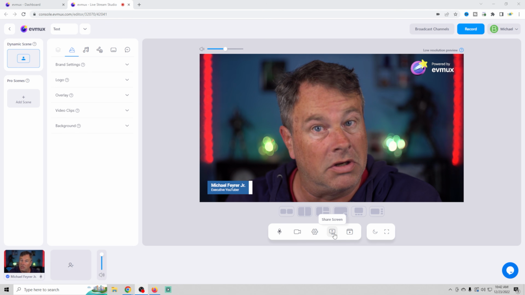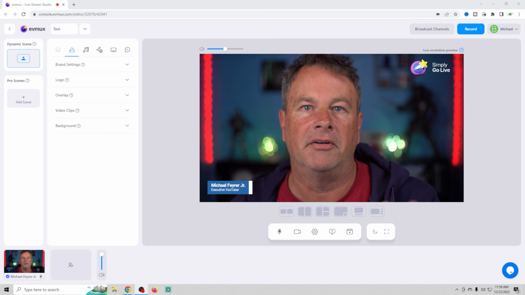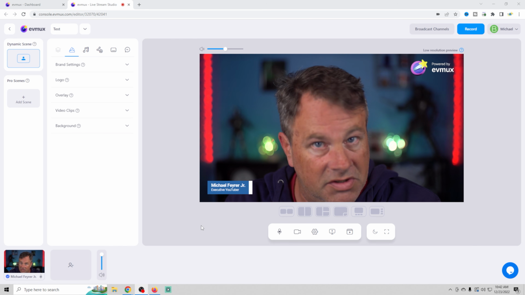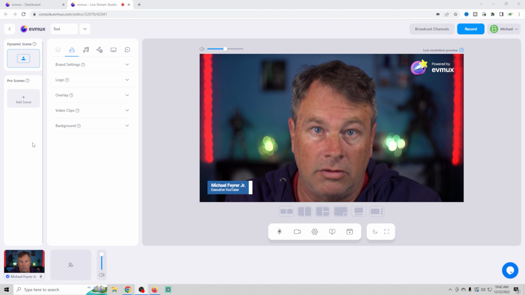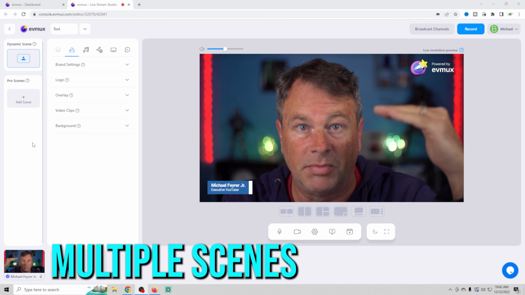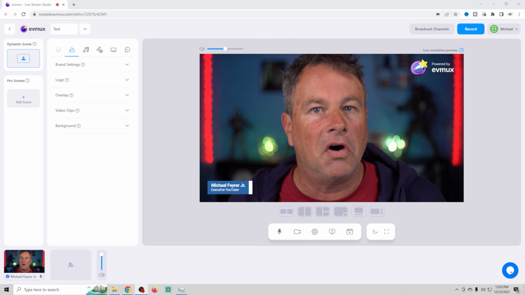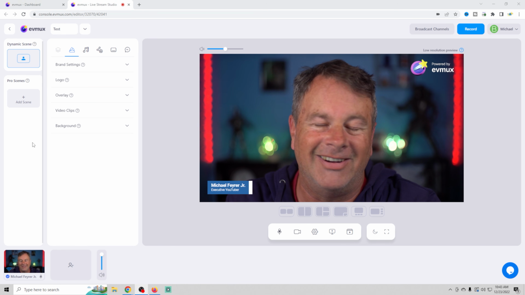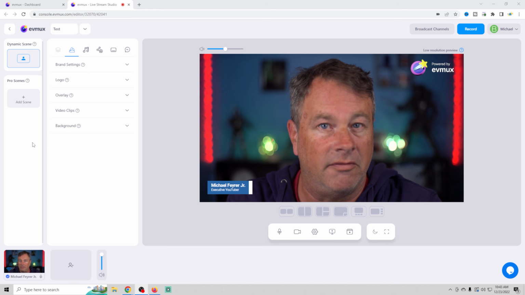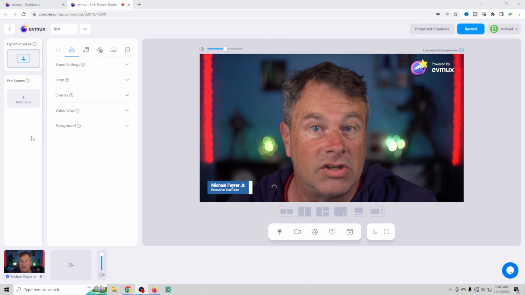You can add videos, you can add a shared screen, you can add guests. You can move your guests around in a very basic way. What makes EVMux unique is Pro Scenes. And Pro Scenes allows you to do exactly what you would do in OBS, and that is to create multiple scenes that you can switch in between and have transitions in between. So what EVMux really does is it gives you all the guest adding features that you get in Streamyard, Restream, or Melon, but it also gives you all of the scene switching features that you get in OBS in a browser-based live streaming tool. Let me show you how it works.